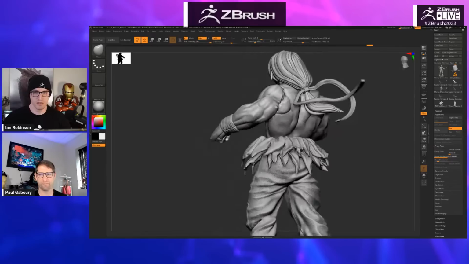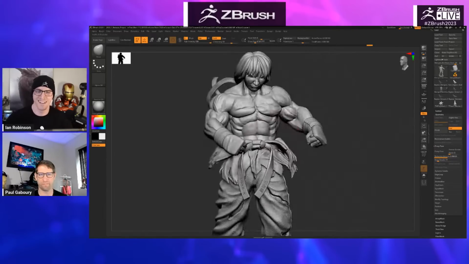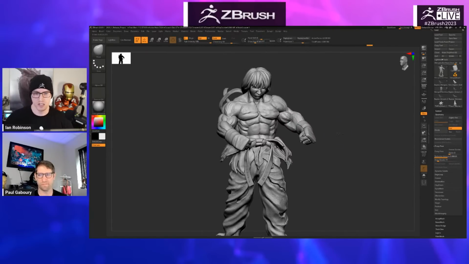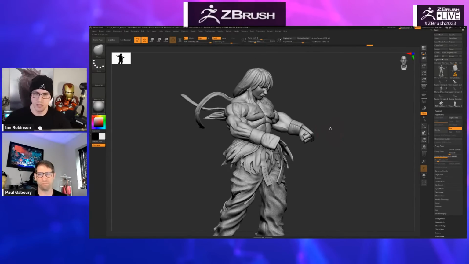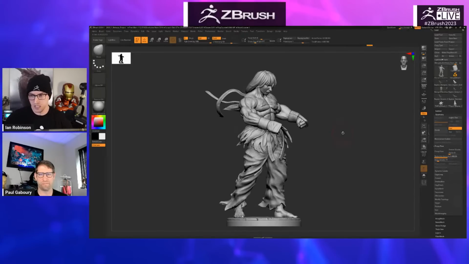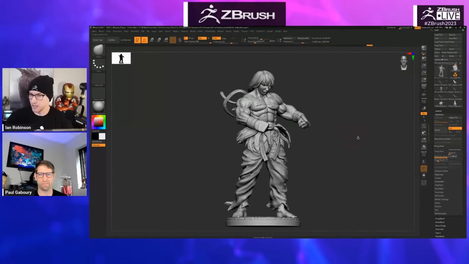So very little. I broke it here. That's my fault. User error. But it's keeping those details for you so that you can actually come through and make sure that you can get those changes done quickly instead of having to redo the mesh a bunch. So that's Proxy Pose, and I really, really love it.